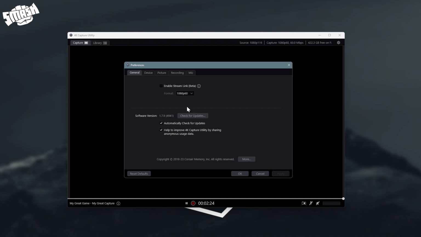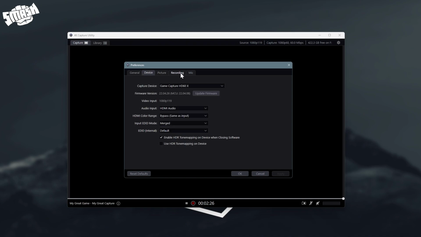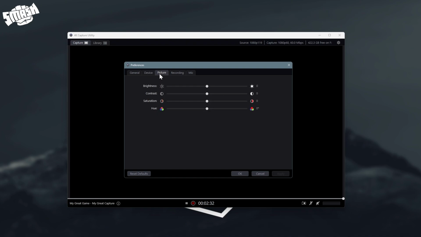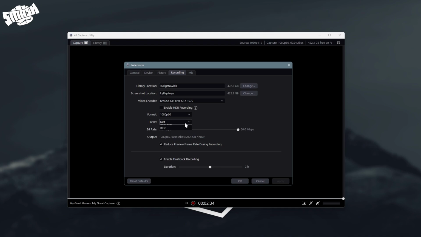So you could check for firmware updates, software updates. You always want to do that. If you're up to date and you're still having issues, you're going to go over to recording. You can put this preset to balanced or best, or even try if it's on fast, putting it to fast. Obviously, you're always going to use your graphics card if you don't have a decent one, do software built in. One of the things you can do, I don't know if you guys know this, but the regular game capture software can only record up to 40 megabytes per second. So put this to 40.